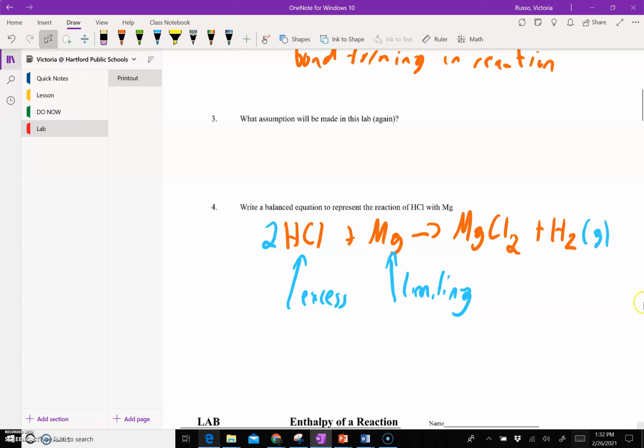When I no longer hear the bubbling sound, I know the reaction is over, and also the temperature will stop going up. Because obviously the temperature is going to get hot, and then it's going to cool down because it is losing heat to the air somewhat. And there's no more heat being produced, so it will eventually cool down to the temperature of the air. So I know the reaction is over when I stop hearing the bubbling and the temperature stops going up.